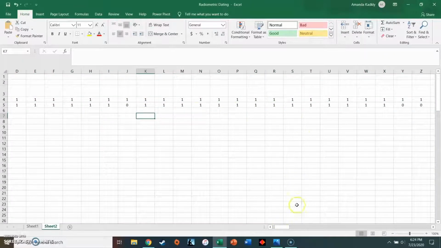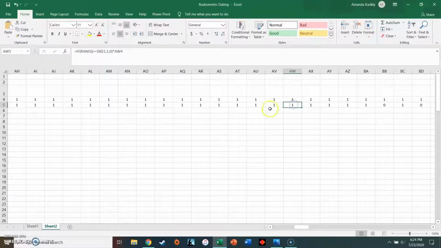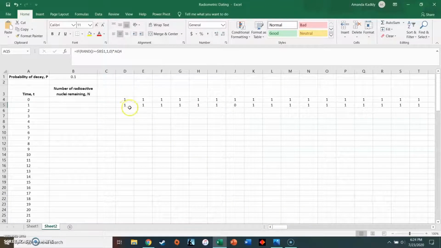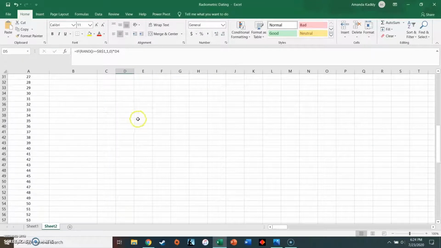So just double check and make sure that it worked, that you see some ones and zeros that are randomly generated. And as you can see, it adjusts based on the cell. Everything looks good there. And we want to do this for all these rows and columns.